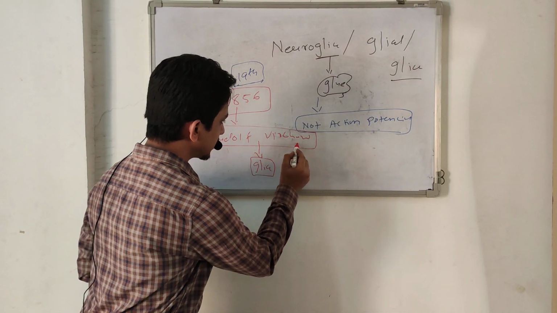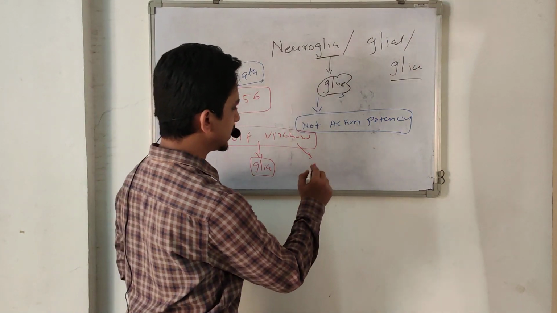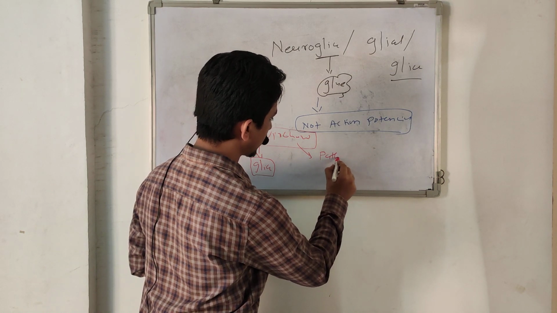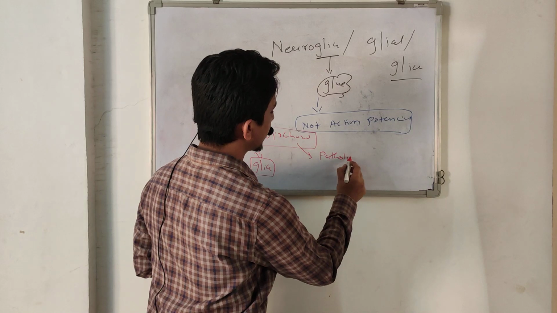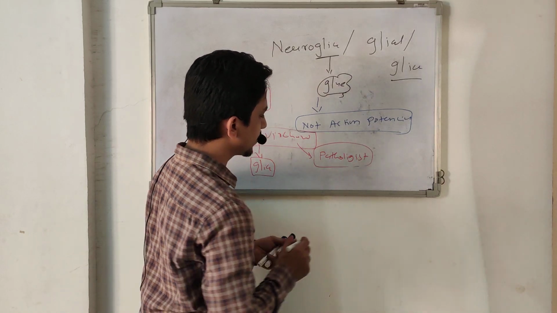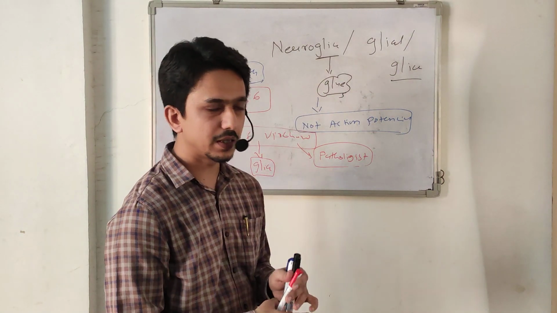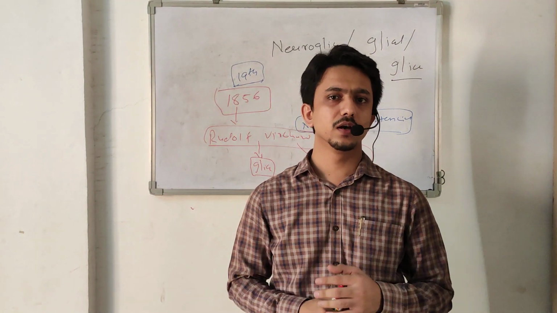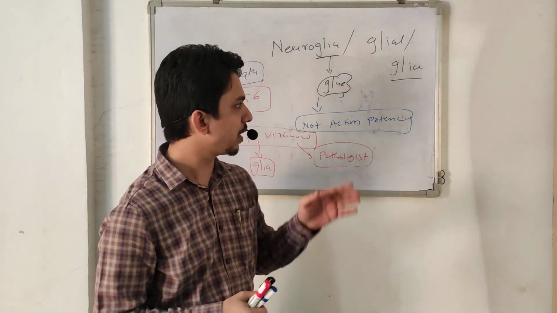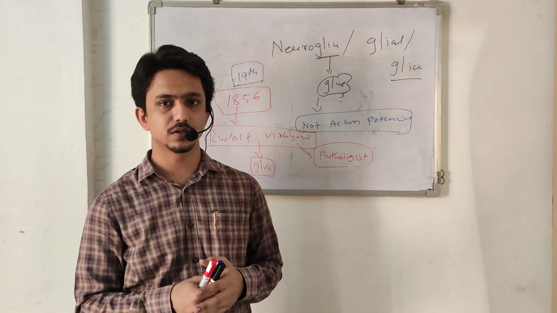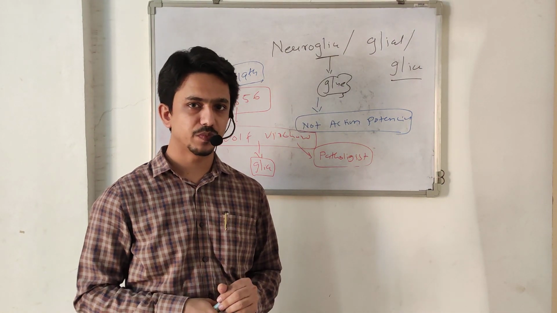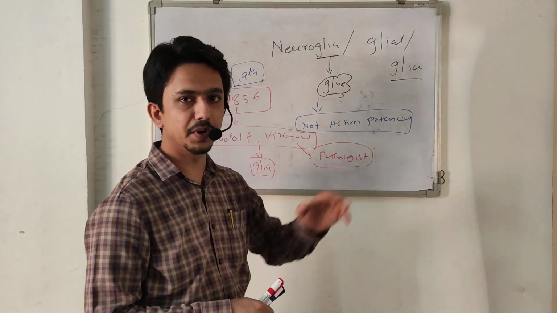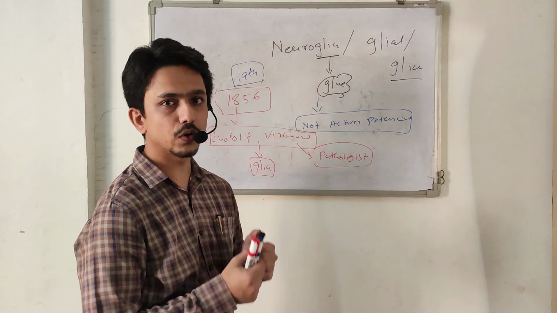Rudolf Virchow is nowadays known as the father of modern pathology. He is basically a German pathologist. He discovered many other things, but in 1856 he differentiated the neuroglia cells for the first time. But after that, for many years, now that we are in 2020, scientists forgot about the neuroglia cells. Even in some books till now, neuroglia cells are underestimated. Some authors don't even describe the neuroglia cells.